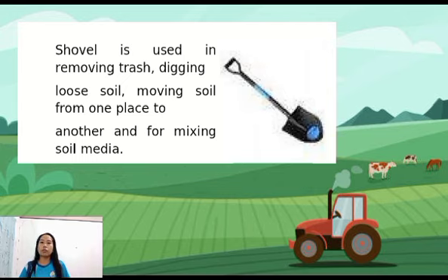Then the next one we have is the shovel. It is used in removing dust, digging loose soil, moving soil from one place to another, and for mixing soil media. The shovel is distinguished from a spade by its curved blade design. It is used for removing dust, digging loose soil, transferring soil from place to place, and mixing soil media.